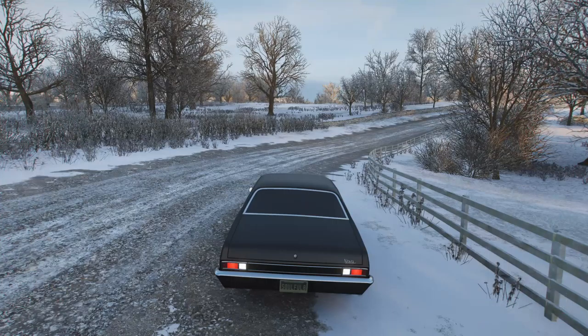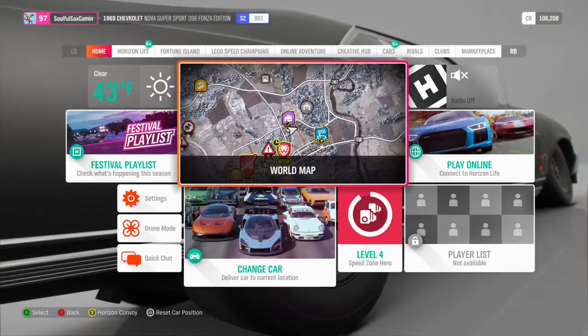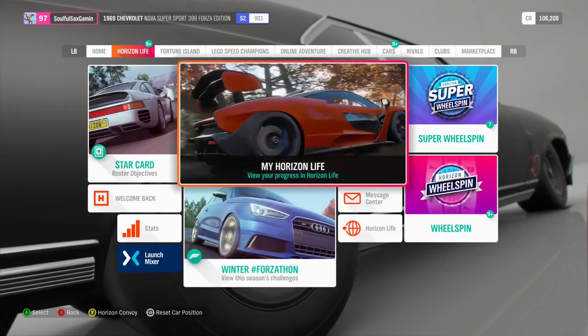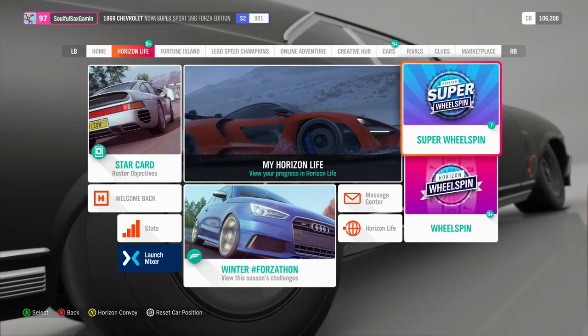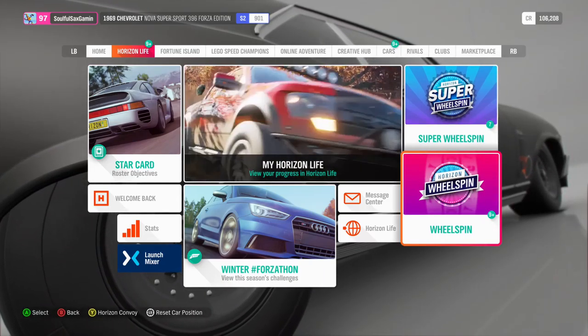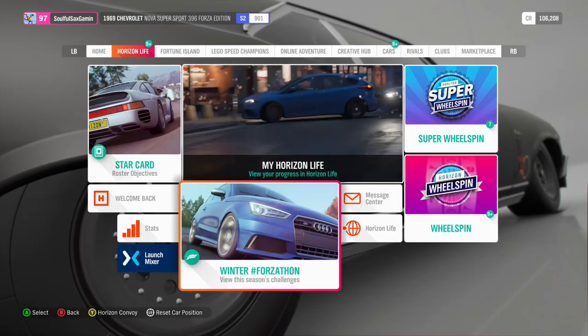Alright. Yeah, like I said, check out these wheel spins, man. I got a bunch of them, bro. Look at this. I don't even know how many of these I got. Super wheel spins. I got regular wheel spins. Actually, do I have some in my message box?